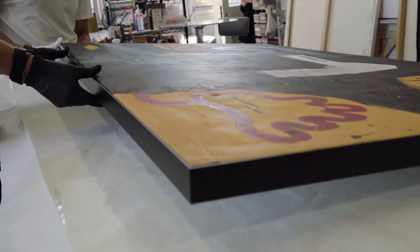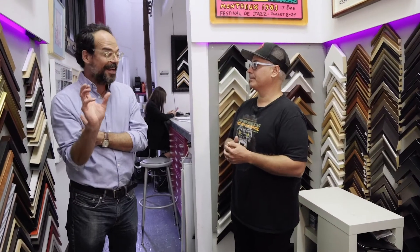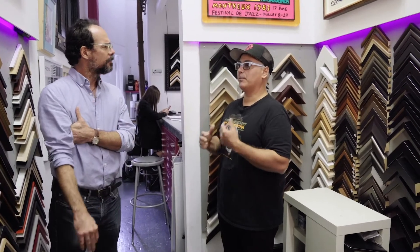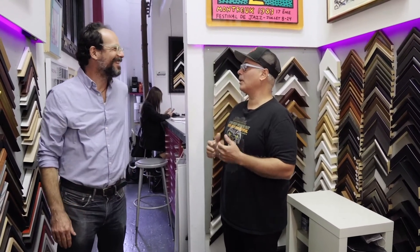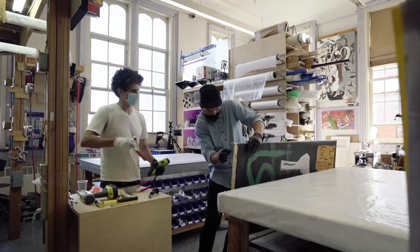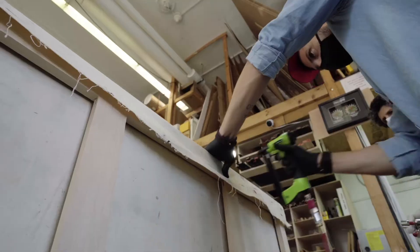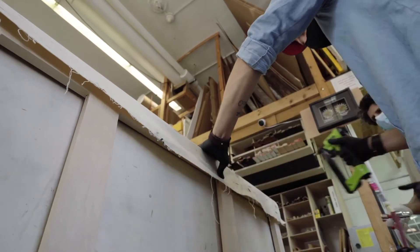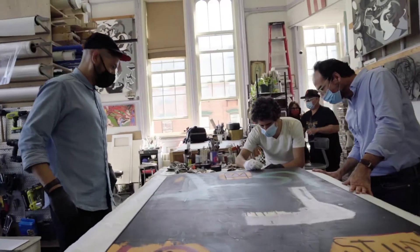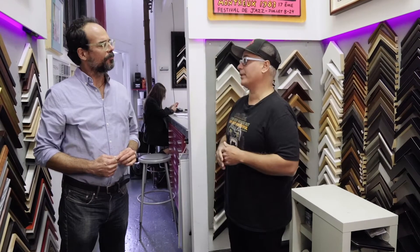What about Cholo and Pedro, our framers? They're artists too. I could tell they were excited, but were they also concerned or scared? I'm pretty sure they had some nerves going on, but they have so much experience. They do this for years and years. Cholo has probably done over a thousand stretchings at this point, so I think he felt very comfortable. The painting wasn't super square anyway, but he managed to really pull it together. Everything fits really perfectly.